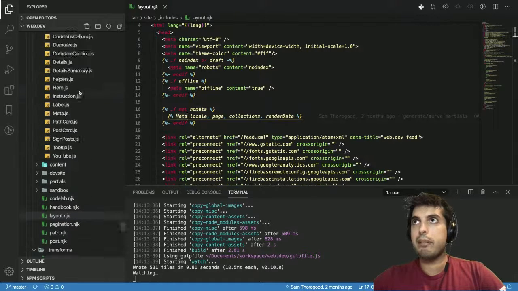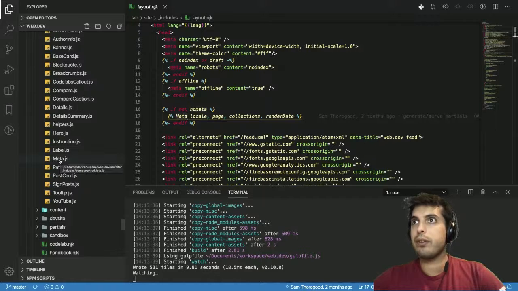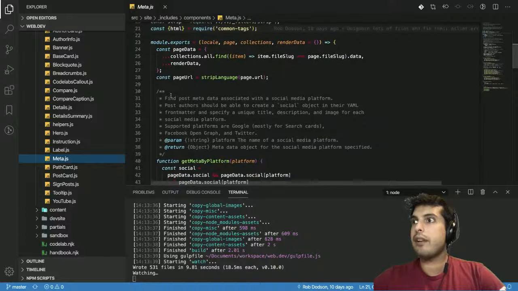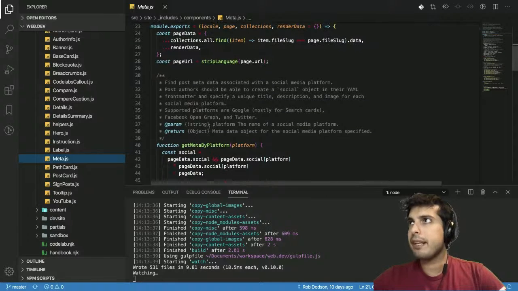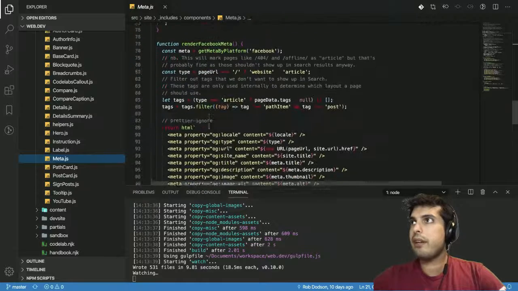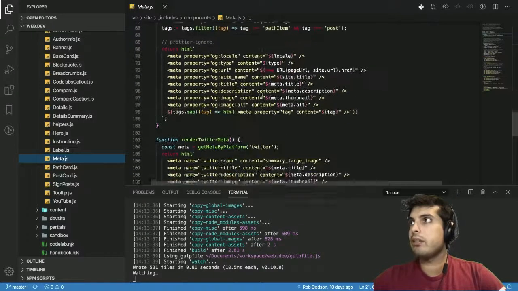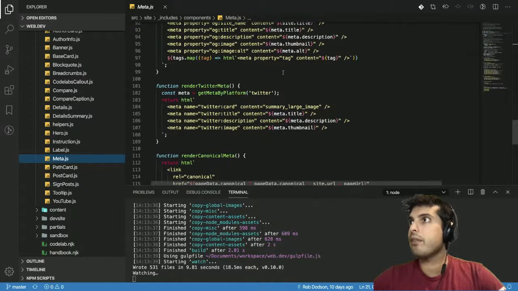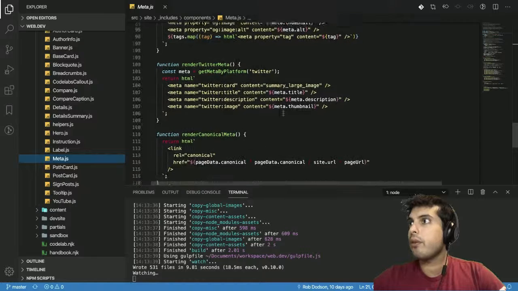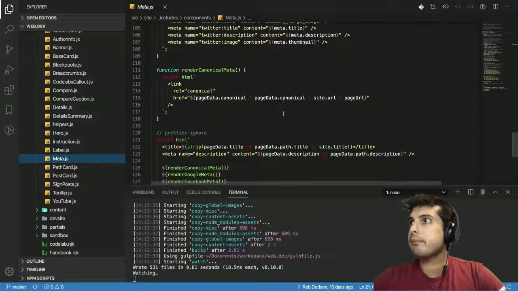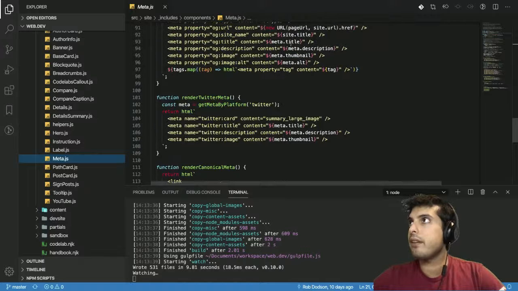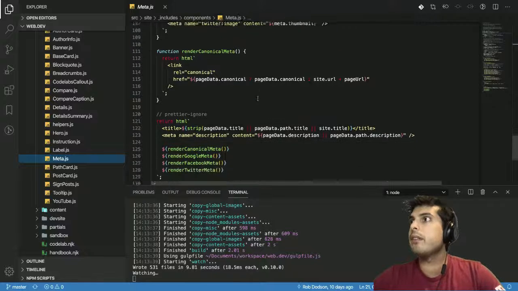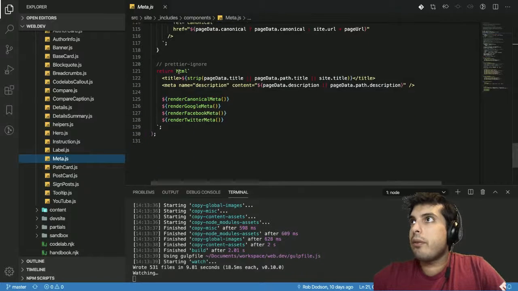So let's open up the meta component or shortcode thing that we have here. So here it is, meta component. And this is where our title is actually getting set, somewhere inside of here. So if I scroll down, I see these title, there's a title probably here. Title is here as well. So the title is getting set in all these places. But what's interesting is the title that appears here is not the title that we are seeing elsewhere.